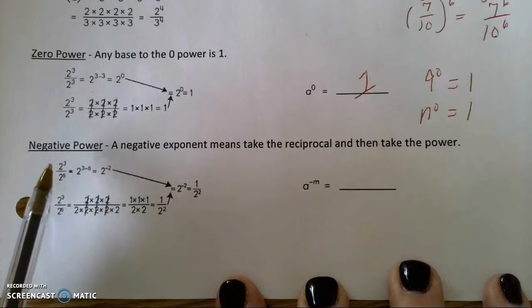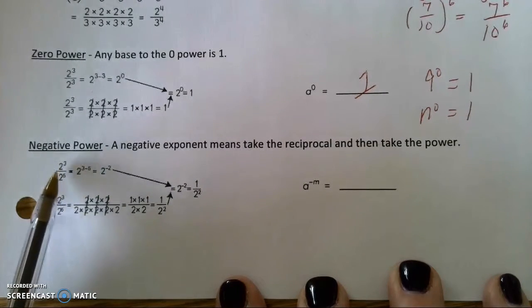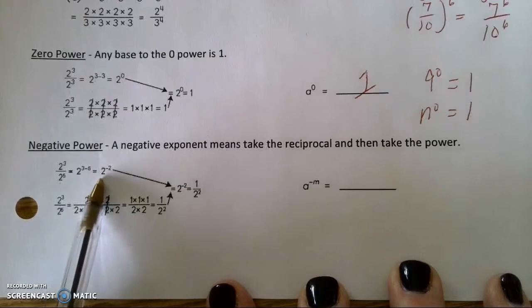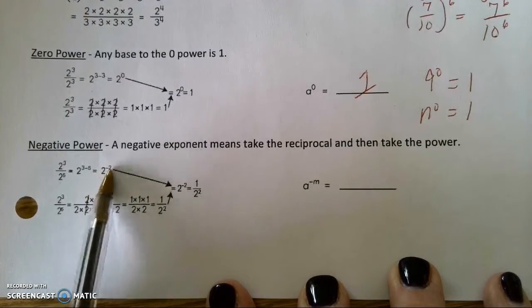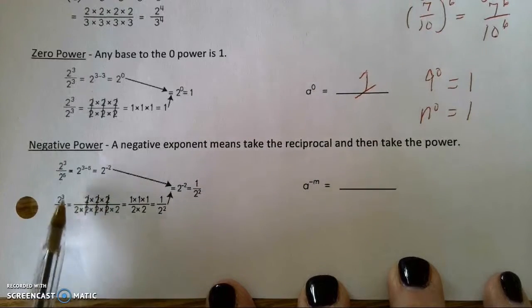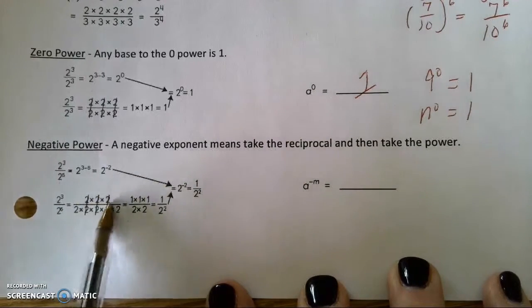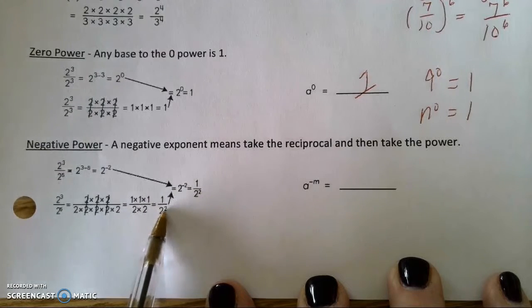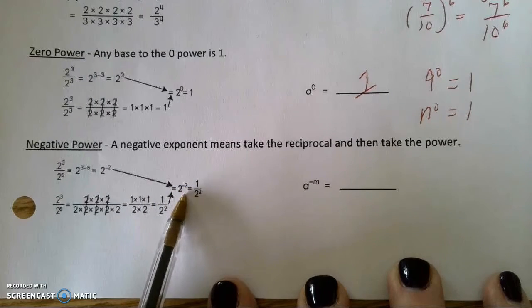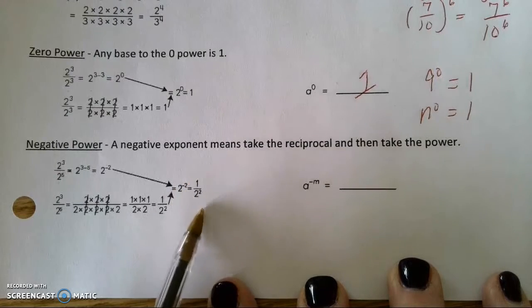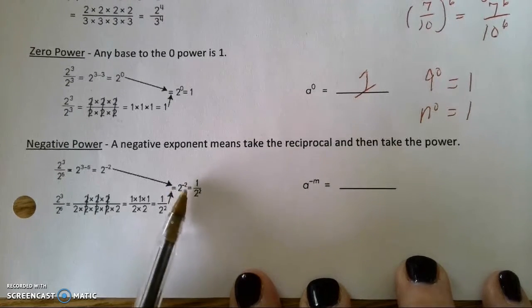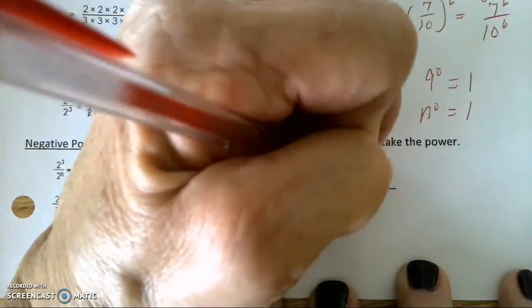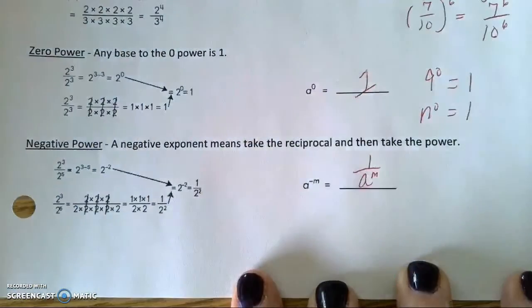So, for example, if I did 2 to the 3rd power over 2 to the 5th power, that would be the same as 2 to 3 minus 5. Well, when I do that subtraction, I get a negative number, so that's 2 to the negative 2nd power. Well, if I actually write it out, I have 3 2's, I have 5 2's, cancel those out. That's the same as 1 over 2 to the 2nd power. So a negative exponent means put 1 in the numerator, and the denominator is your power raised to that exponent. That exponent is now positive. So a to the negative m is the same as 1 over a to the m.